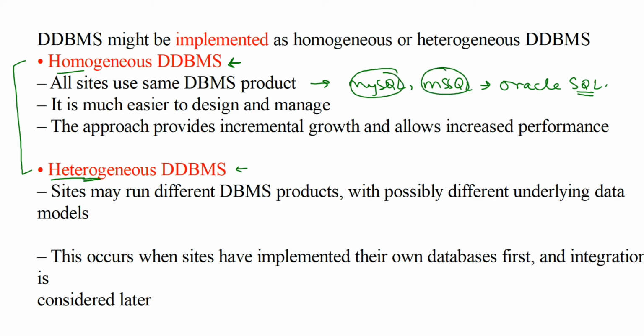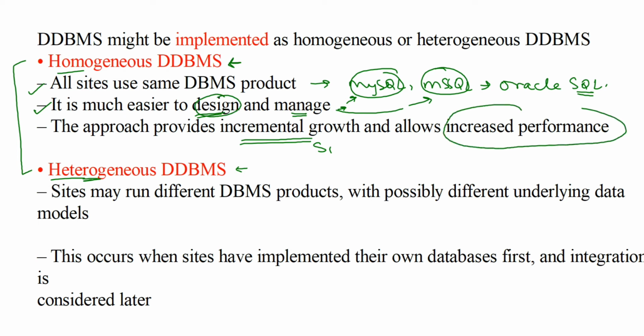It is much cheaper and easier to manage because the things are the same. We will have a single design which will work on all the sites, and we will have special people who are trained in this service, and they can easily maintain it at each of the sites. The approach provides incremental growth and allows increased performance. The growth can be incremental because we can add databases and sites anytime, thanks to the same design, and this helps in increasing performance.